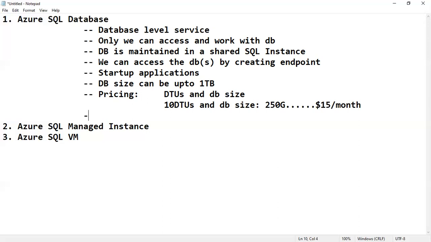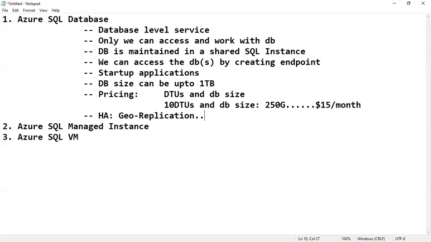In Azure SQL Database, already we have seen there is no log shipping. We can't implement mirroring, replication, or Always On. But it has its own high availability features like geo replication.